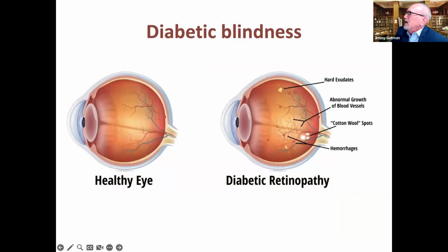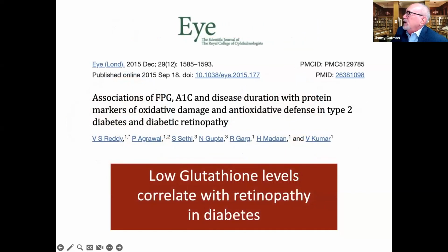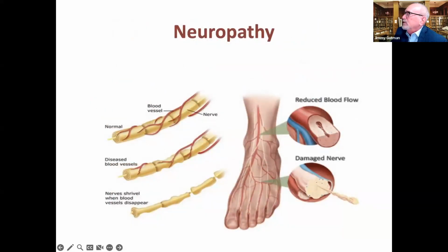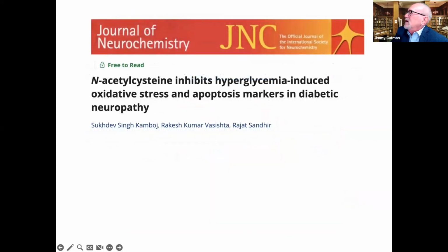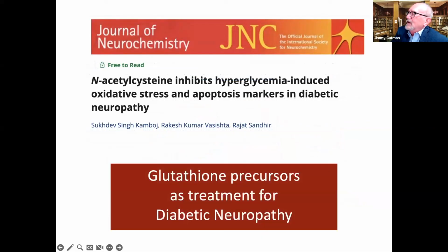As mentioned earlier, regarding blindness, the numbers show that the most common cause is also diabetic retinal disease. As with diabetic kidney disease, the same correlation can be shown between glutathione levels and the presence of retinopathy, or eye disease, in diabetics. The lower the glutathione levels, the higher the degree of retinopathy. What about neuropathy, or peripheral nerve disease? Again, diabetes is the number one cause. And here we see that the levels of glutathione deficiency can be used as a predictor of the severity of the neuropathy. These doctors in this study tried to see if raising glutathione levels in diabetic neuropathy would help. And the answer was yes. Without getting into the details, this is useful information.